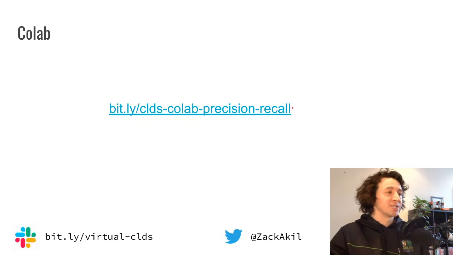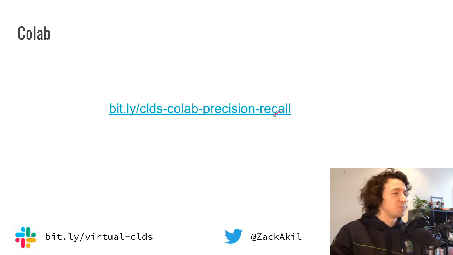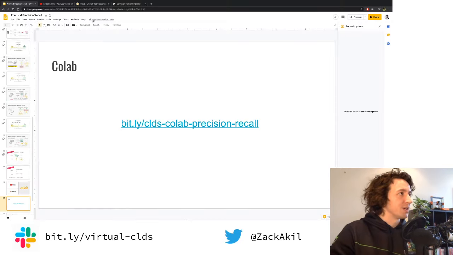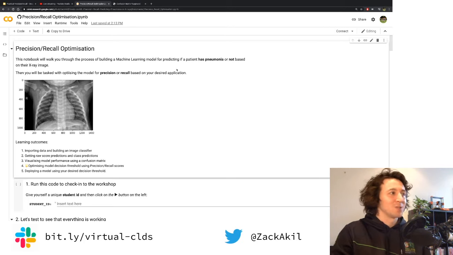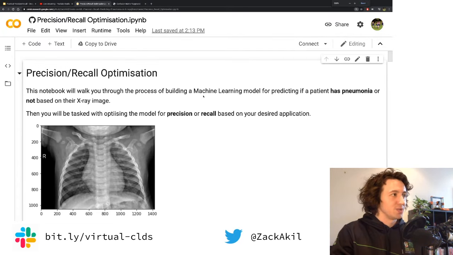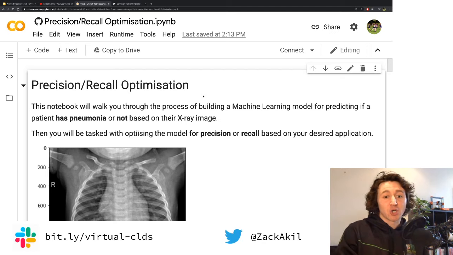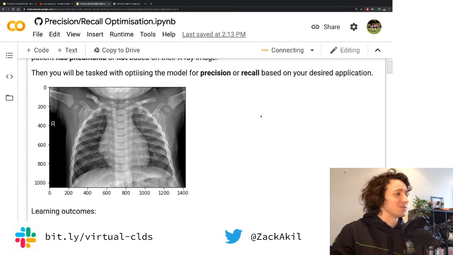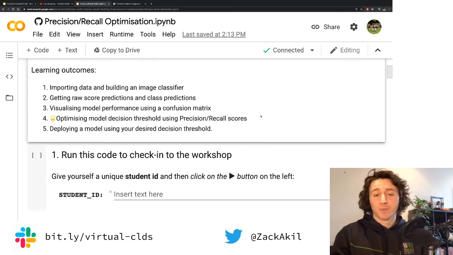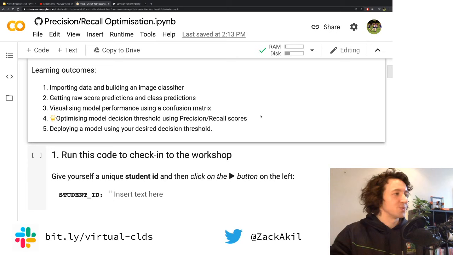And whilst people are setting up for that, this is a special notebook, and you'll see when you open it, you should see something that looks like this. I will zoom in, because if you're putting this video in the top corner, it might be a bit small. So this is Colab. If you haven't used Colab before, it is a free way of running machine learning and data science code and things like that. It's a Jupyter Notebook environment, so it's Markdown interspersed with code cells.